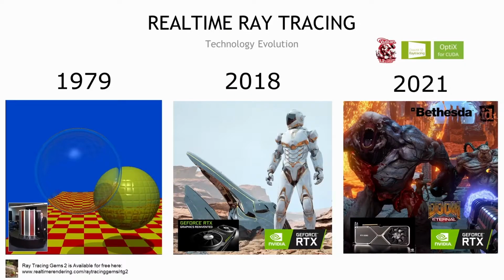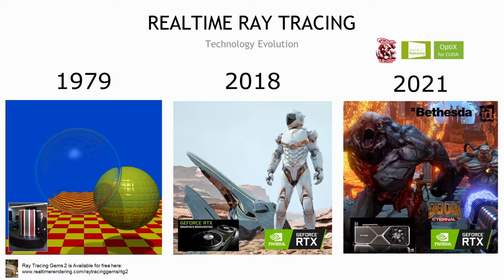Ray tracing is a great example of a technology that few thought would achieve mass industry adoption, but is now available on most major gaming consoles and from every GPU hardware vendor. Of course, that wasn't always the case. Over 40 years ago, a single frame could take up to 40 minutes to render. At the time, Turner Whitted jokingly proposed that a fleet of room-sized Cray supercomputers, each rendering a single pixel, could achieve real-time performance. Today, this is possible on a single NVIDIA GPU.